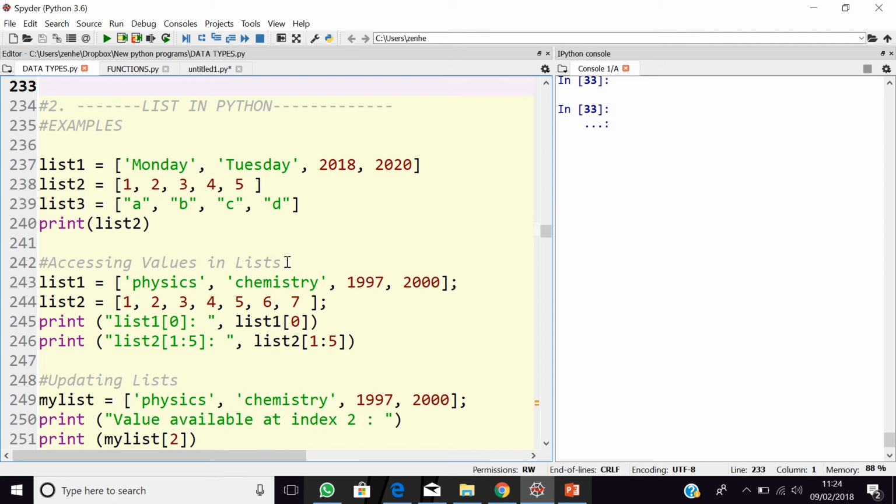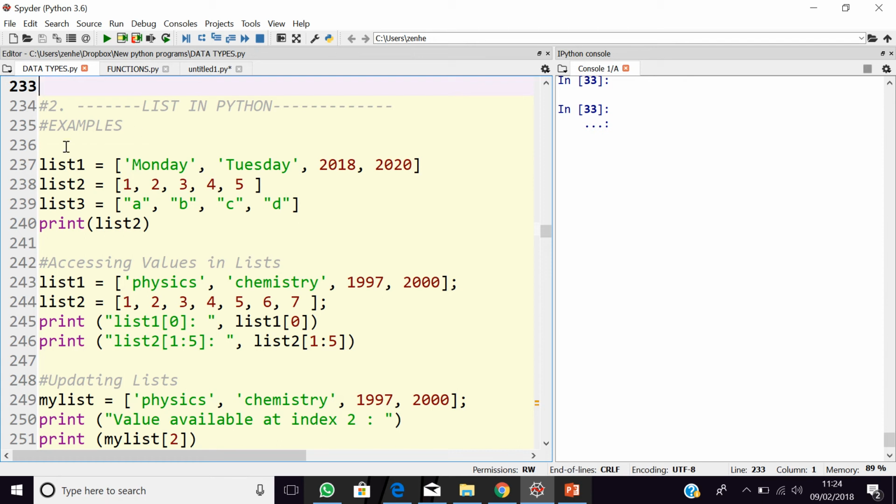This is Python 3.6. If you want to use the Spyder editor, then you need to go and download Anaconda. Go to Google. We have described that in our first video. Type Conda download, and then select Anaconda for Windows if you're using Windows, or Linux if you're using Linux. So today we're talking about lists in Python.